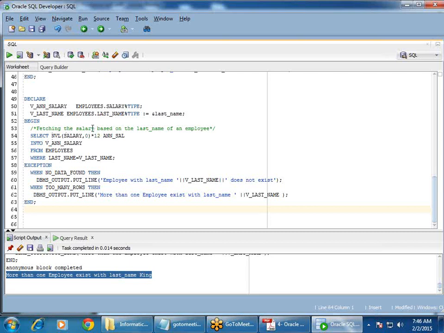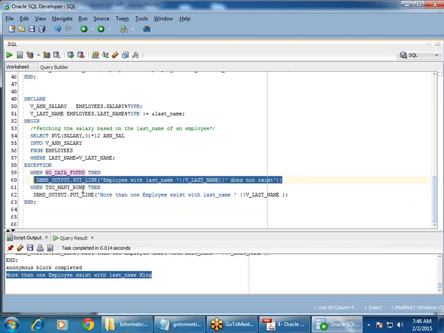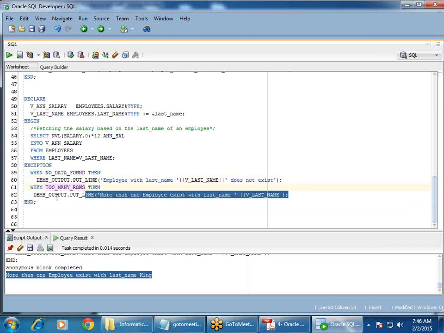Let's talk about other exceptions. If it is a no data found exception, this block gets executed. If there is a too many rows exception, this one gets executed. What happens if an Oracle program gives you an exception which you have not expected? In that case, it will stop the execution of your program.